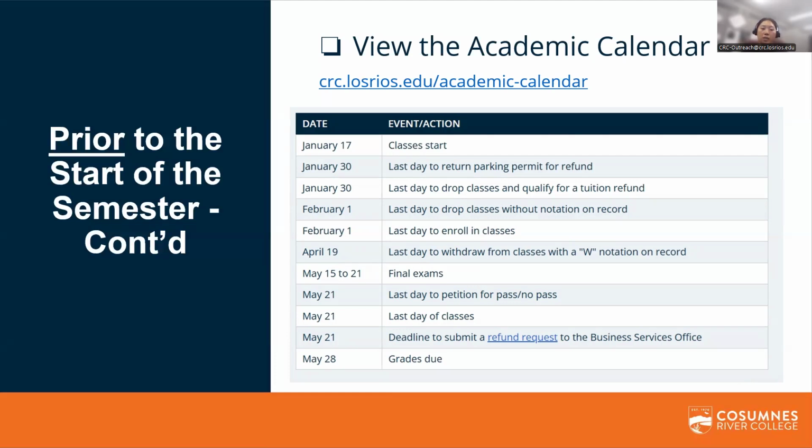February 1st will be the last day that students can drop a class without a notation on their record. Anytime after that, they will receive a W on their record, which stands for a withdrawn course. Having one is fine, but when you have a few of these W's, they can affect your GPA, which then can affect your future financial eligibility. So make sure that if you are going to drop courses or change your schedule, you do it just before February 1st. It's also going to show important dates like final exams, last day of classes, and so on.